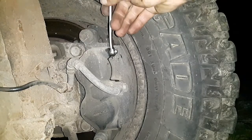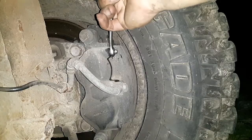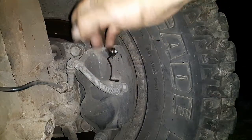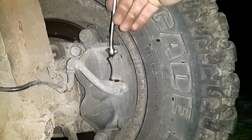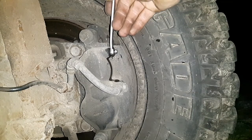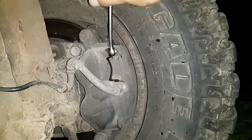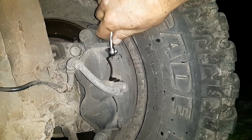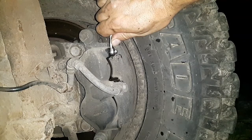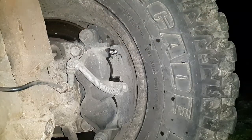One more time. Holding. There was a little air. One more time. Holding. Great. How do the brakes feel? Pretty good, I think. Firm? Yeah. Okay.